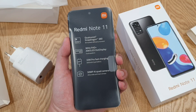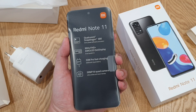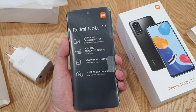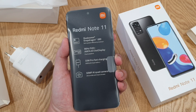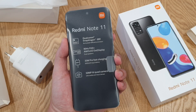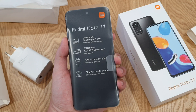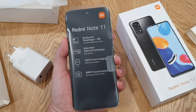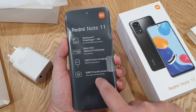Some brief info on the phone wrapper: this phone is powered by the Snapdragon 680 based on a 6nm processor. The screen has a 90Hz refresh rate, Full HD Plus resolution, and an AMOLED panel. This phone also has a dual speaker setup and supports 33W fast charging. It has a 5000mAh battery, a quad camera setup with a 50MP main shooter, and also supports ultrawide and macro lenses.